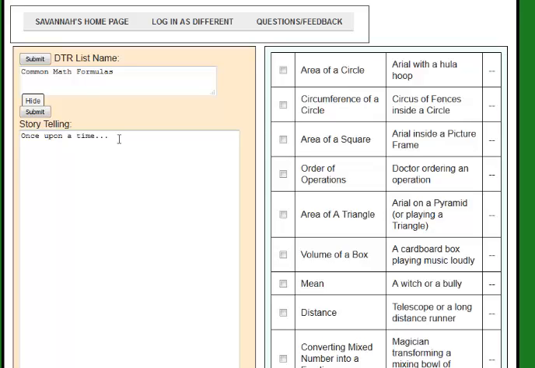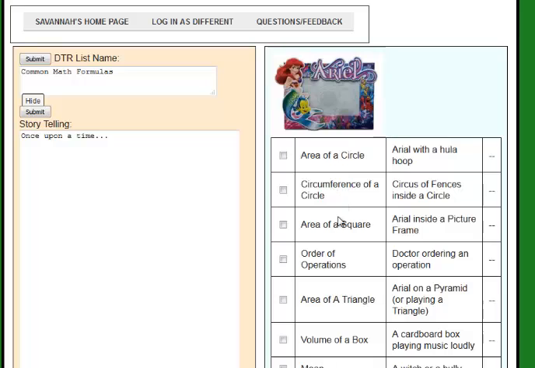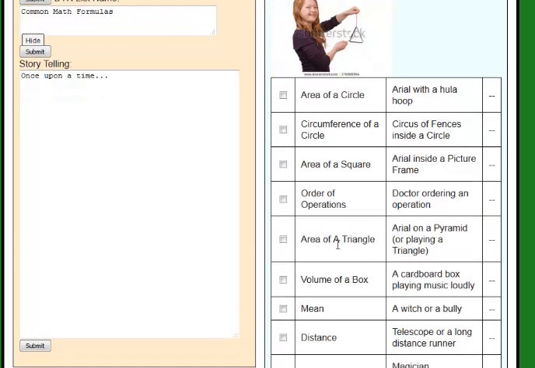So what I want to do is make up this story as we go. I have not made up this story yet, so that we can see how long it takes, how hard it is, and what we do when we run into a wrinkle. The story will be a version 1, and if we decide there's a better connection, then you change it. Let's start off with Once Upon a Time, and we have all of our images here. If I need to go back and see what these things look like, I'll do it. The story may not be perfect, but it's going to be what it is.